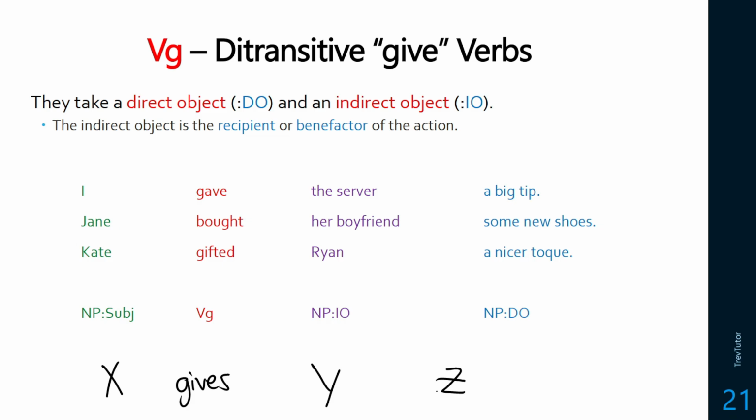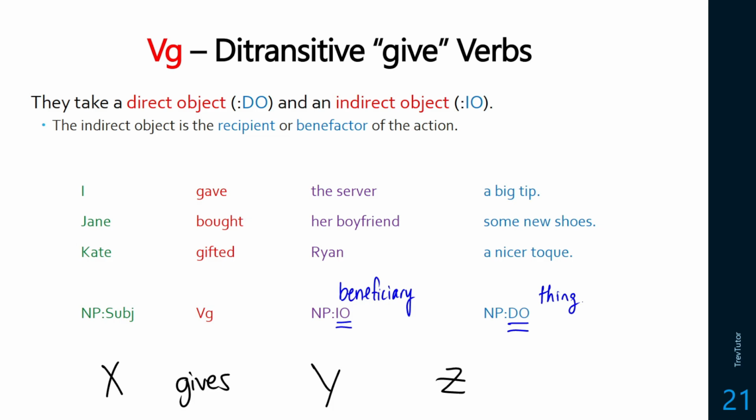So what we have in this case is we have a subject, so I. We have the verb, the giving verb, gave. We have the indirect object. So this is called the IO. And you can think of this as the beneficiary. So it's the person receiving or the person for whose benefit the direct object's going. And then we're going to have our direct object. So this is the thing being given. So this is the literal thing that's going. So we have a giver, we have a givee, and then we have the thing that is being given. So subject, indirect object, and direct object. So normally we'll see a lot of noun phrases here. In fact, in this frame, we're pretty much only going to see noun phrases.